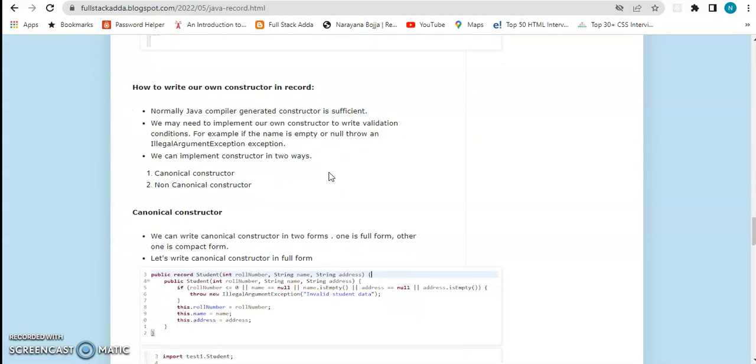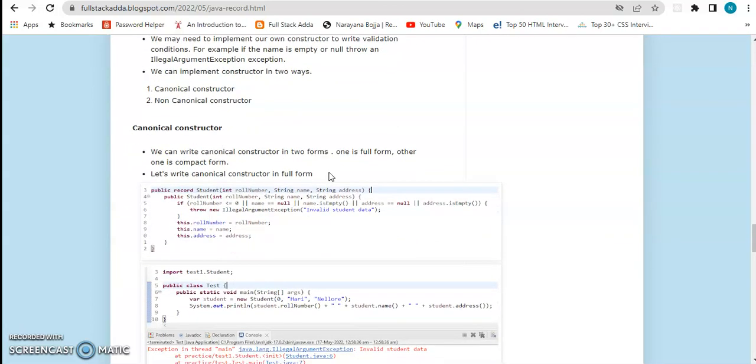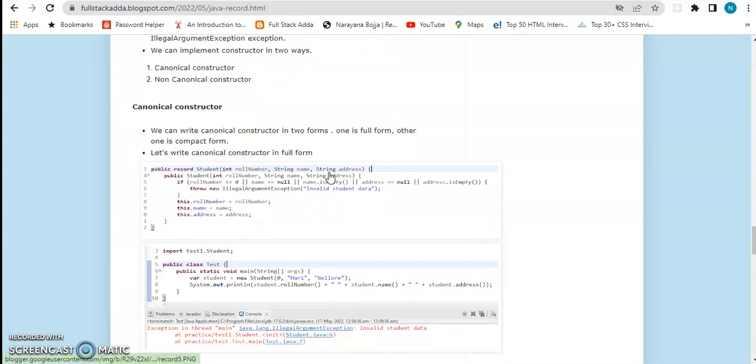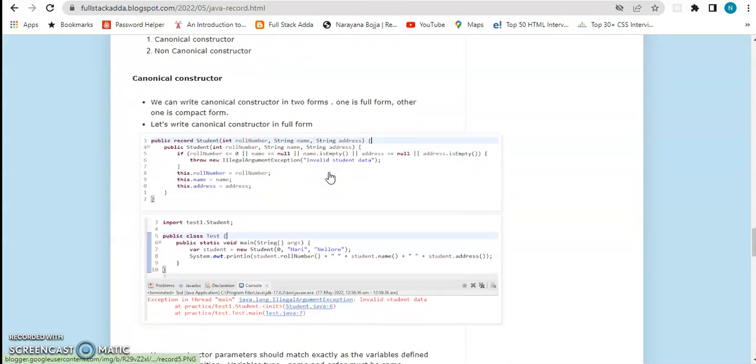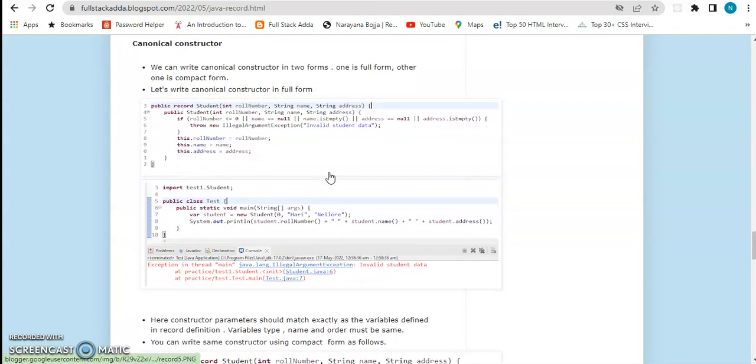We can implement a constructor in two ways. One is the canonical constructor, another one is the non-canonical constructor. First we discuss the canonical constructor. We can write the canonical constructor in two forms. First one is the full form, second one is the compact form. In the full form, we first write the access modifier followed by the constructor name.